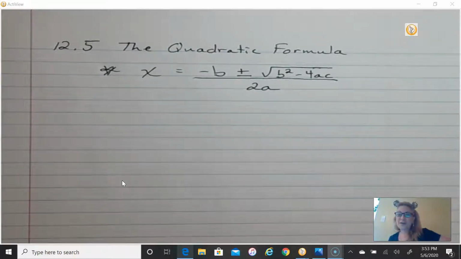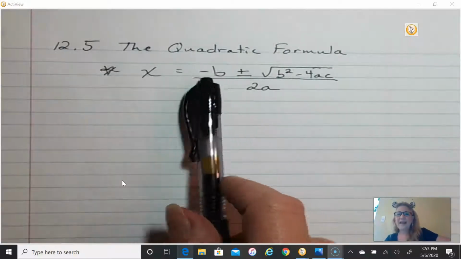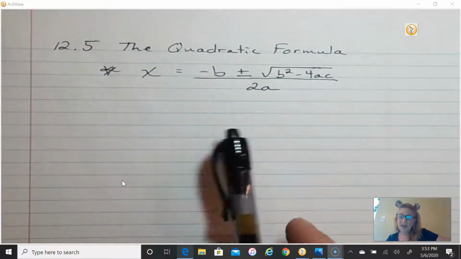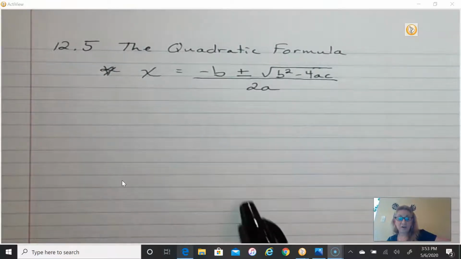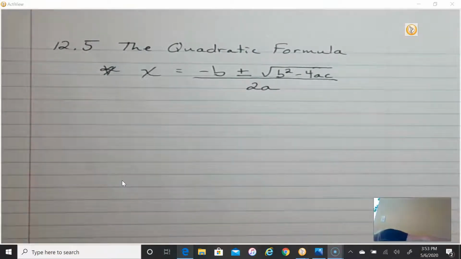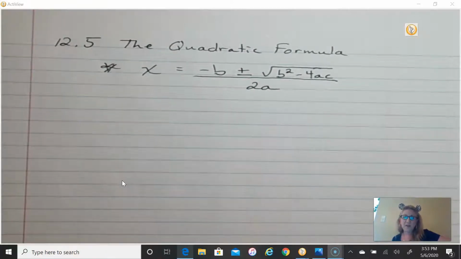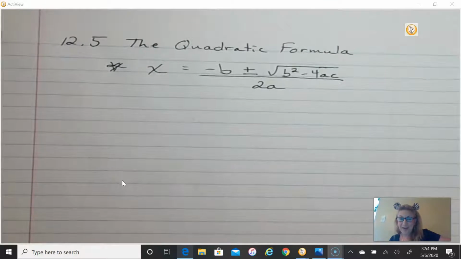So anyway, if you look on my proto page, there's a song that will help you to memorize this formula. Friday is your quiz over this stuff, and yes, this will be included. I'm letting y'all use your notes, so make sure you are taking some notes. I believe it's also written in your book, so you can use your book. If you learn the song, you'll be able to remember it. If you were in class, you would not be using notes. You'd have to memorize it. So keep in mind, in Algebra 2 you're going to have this memorized.